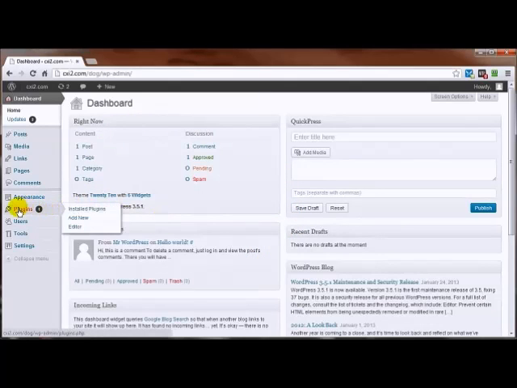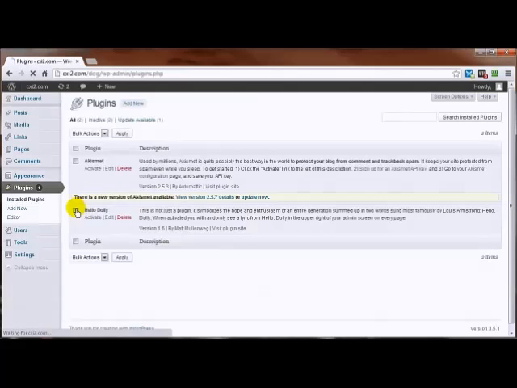At this point, we come over here to plugins, go to installed plugins. This will show you all of the currently installed plugins, and as in this case, if there are new versions available, you could update now. I would make it a point to keep all of your plugins, all of your themes, even your core installation fully up to date. It's just a good practice to get into.